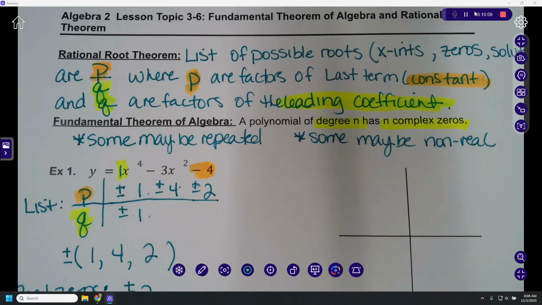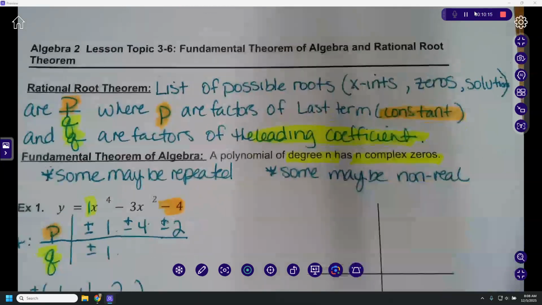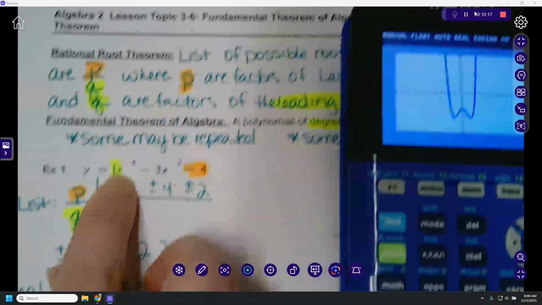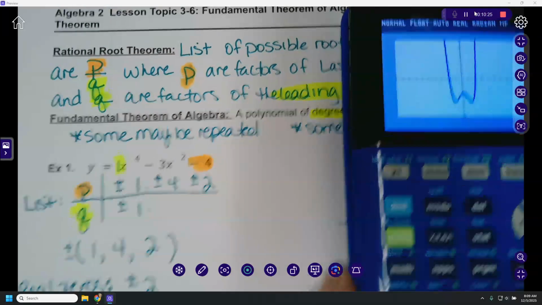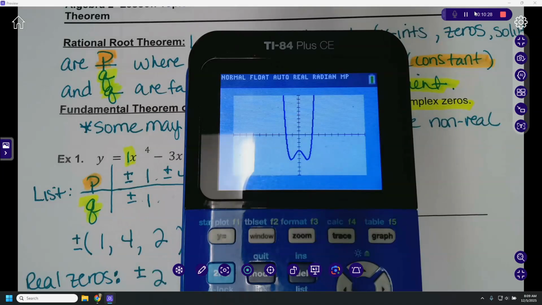So the very last thing I'm going to tell you then is this picture of my graph. Well, first of all, what's the degree of this polynomial? 4. So what this is saying is it should have 4 zeros. But is that what the graph says? No, the graph says 2, right? What that means is there are 2 more, but they are imaginary. Do you remember when we did things with i's in chapter 2? So what we're going to work on next week is, well, how do I find the imaginaries if I can't find them on the graph? Okay. But we're going to save that part for next week.